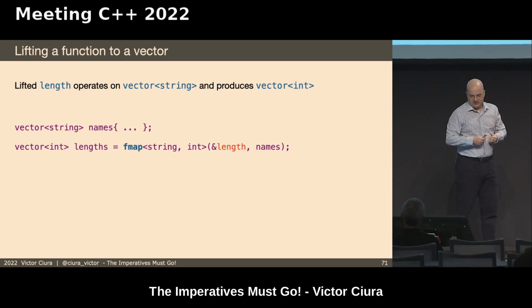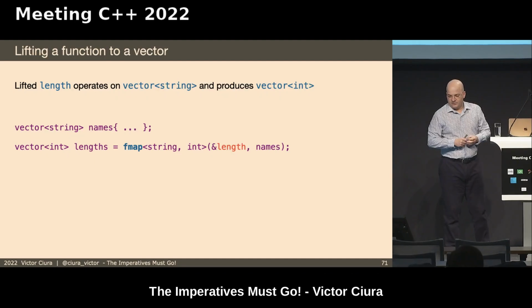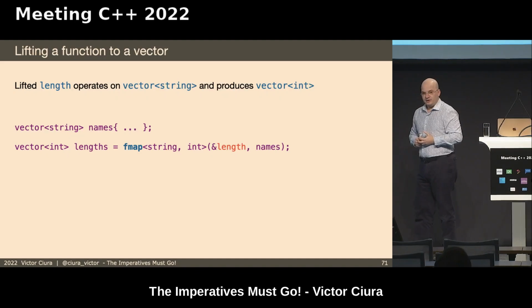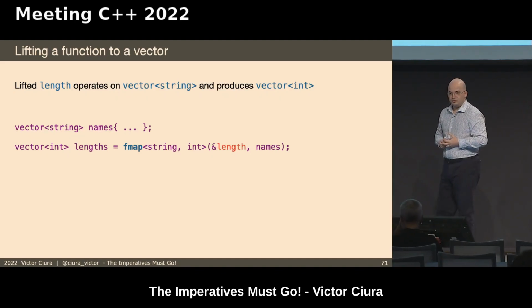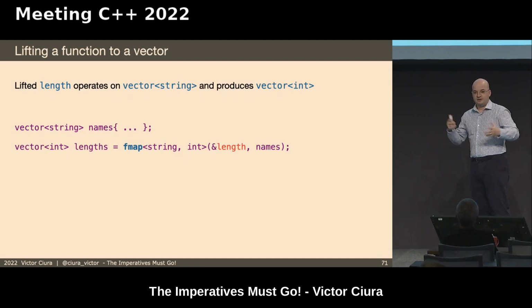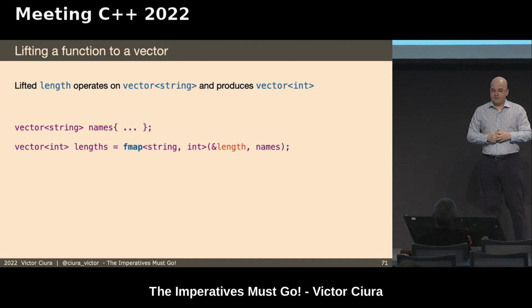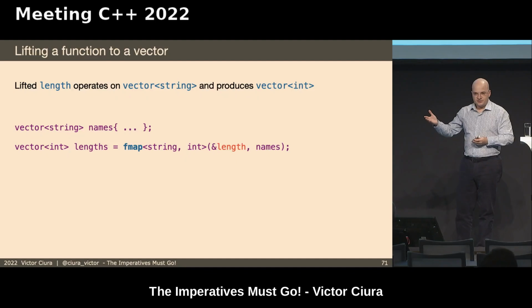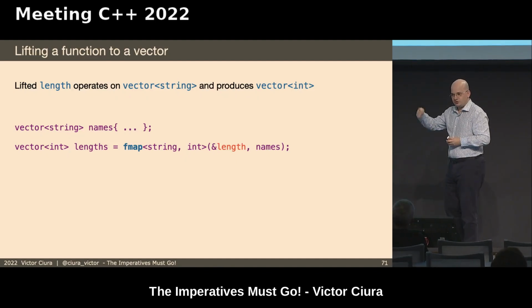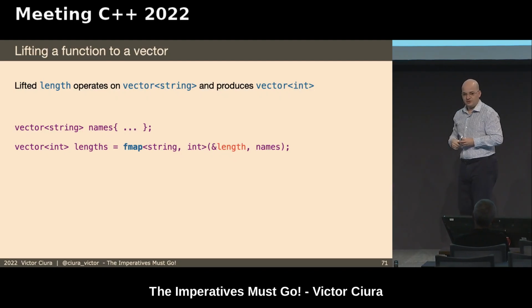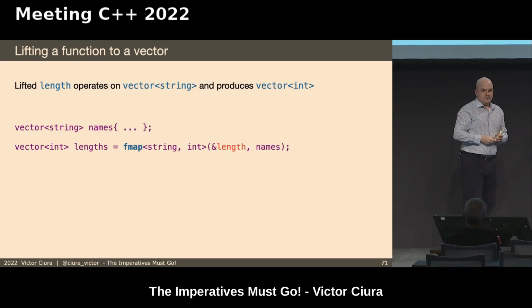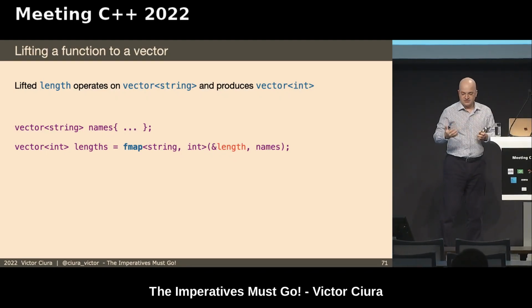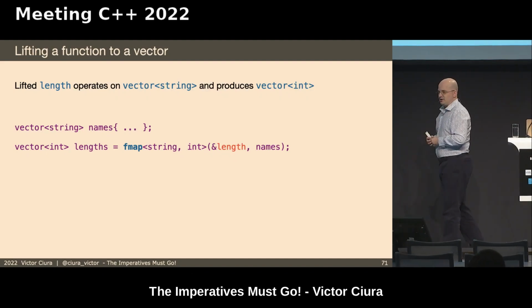So let's see something like this. Again, we're having the length function for string, and now we want to operate on a vector of strings and produce a vector of integers, or size_t, if you want to be a purist. So we could traverse the vector of strings and apply length to each element and then insert it in the vector of integers, of course. But we can imagine this might be a more complicated thing where that length operation might not succeed, or whatever API we're talking about.